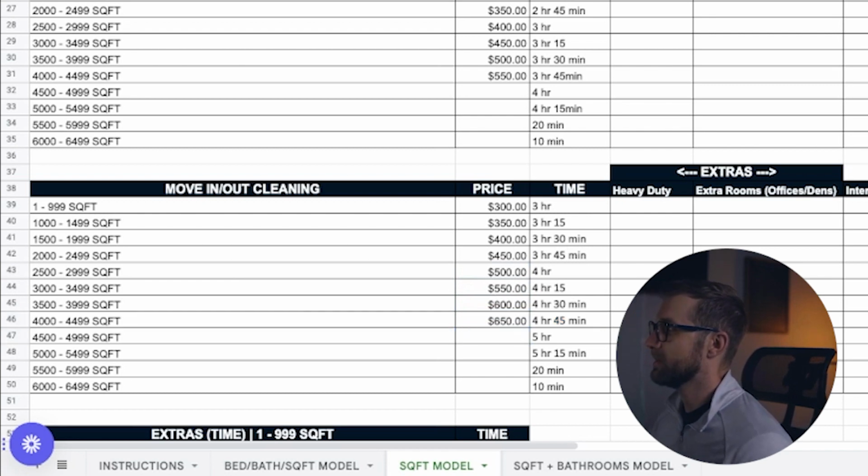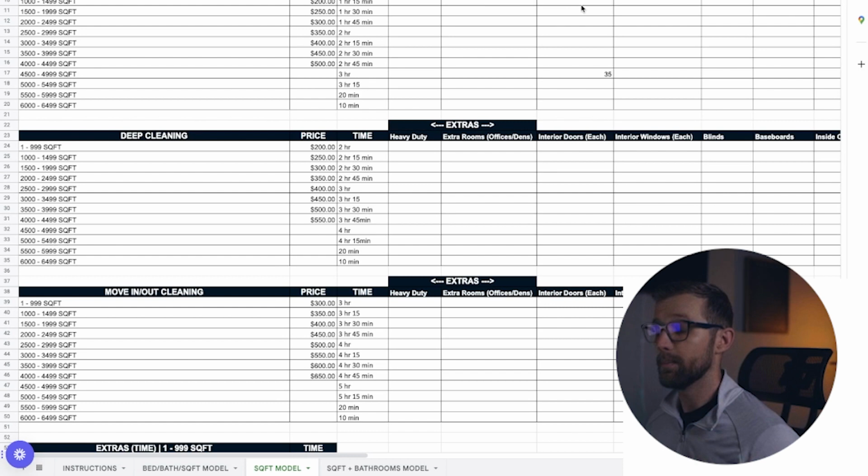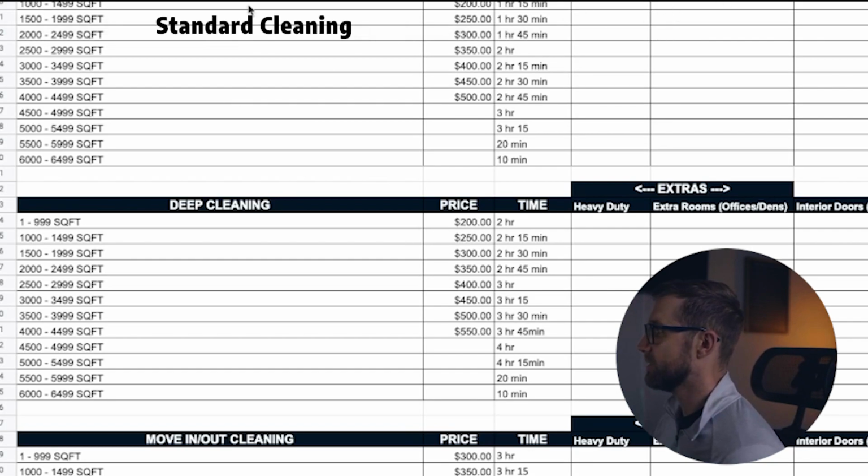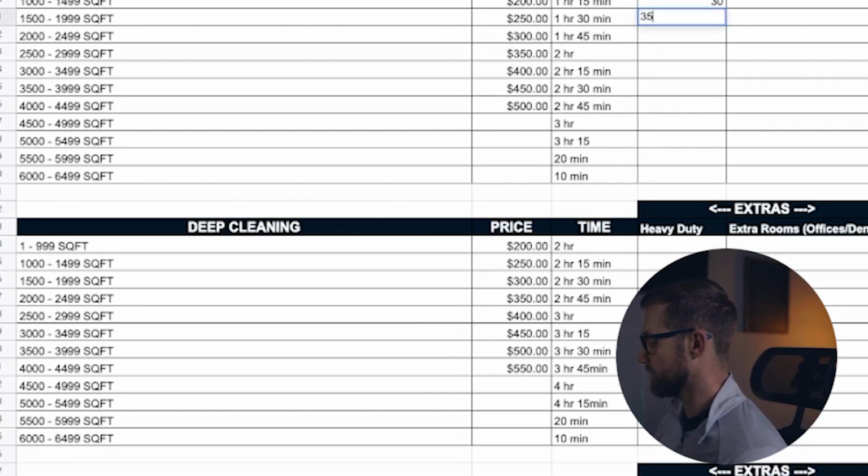Now, I don't have to fill out all of these for extras. I'm only going to fill out the ones that we're actually going to use for our cleaning company, the ones that we're actually going to offer to our customers. If we don't offer it, or don't offer it for a specific service category, I don't need to fill it in here. Plain and simple. So let's start off here at standard clean. Heavy duty for this, I'm going to throw on an extra $25. And then right here, I'm going to throw on an extra 30, 35, 40, 45, 50, 55, and 60.